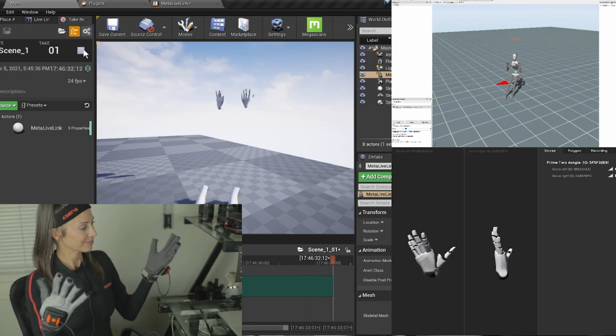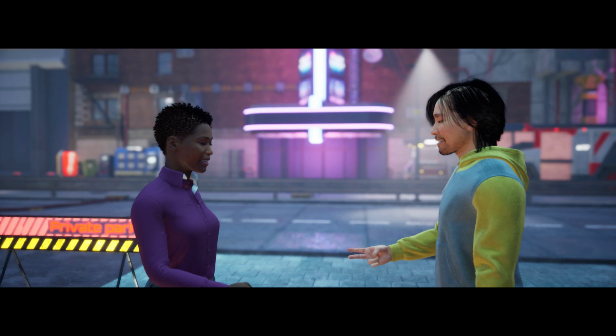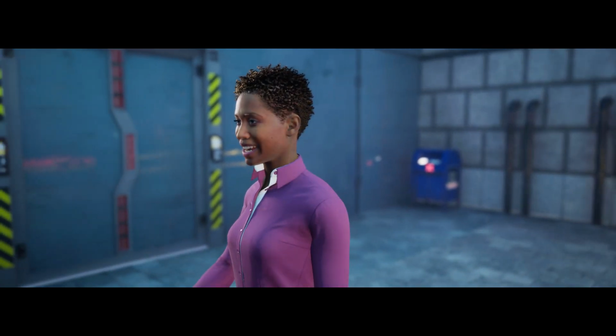In this video, I'm going to show you how I'm going to record live motion capture data with the Xsens Link suit and the Manus Prime 2 gloves inside of Unreal Engine. I'm also going to retarget this motion capture data onto the female Metahuman character. In addition, because the Metahuman character has the UE Livelink Face already built into it, I'm going to record some facial motion onto our motion capture data.